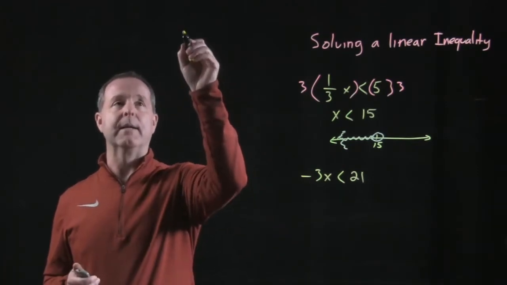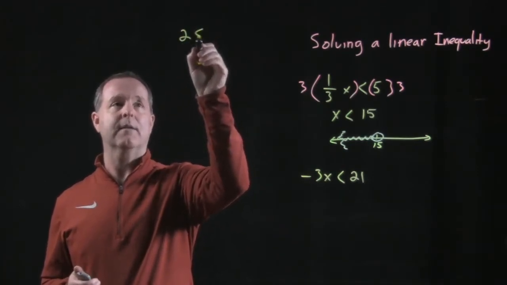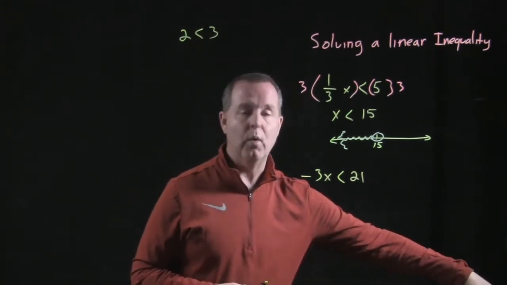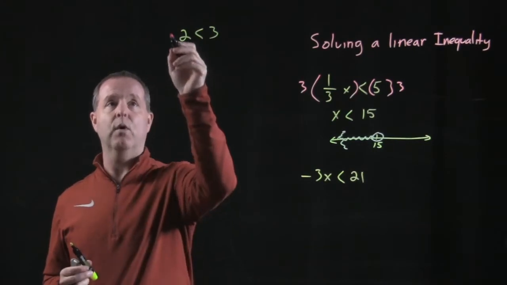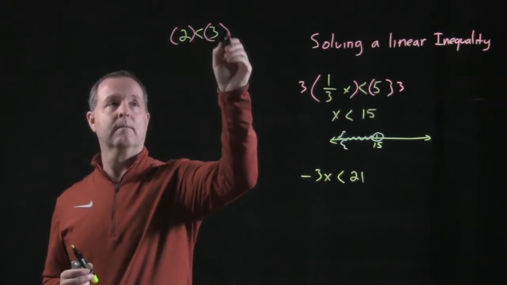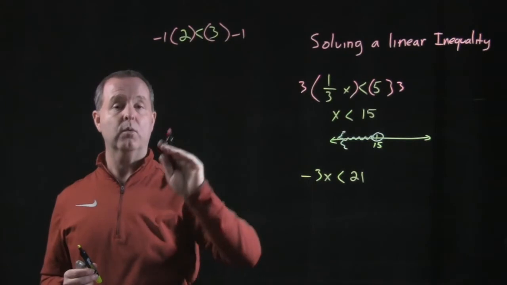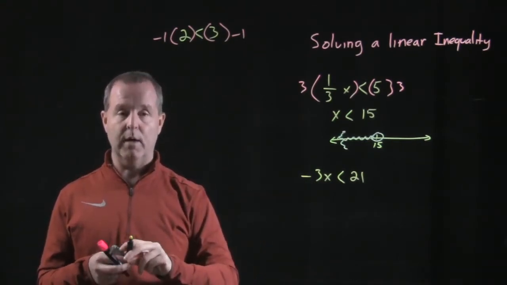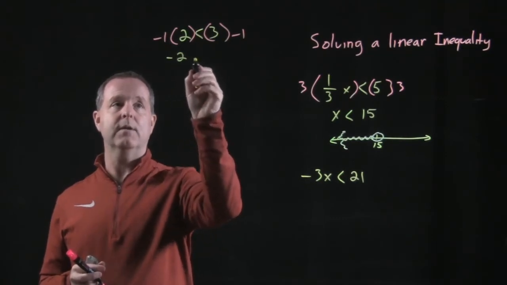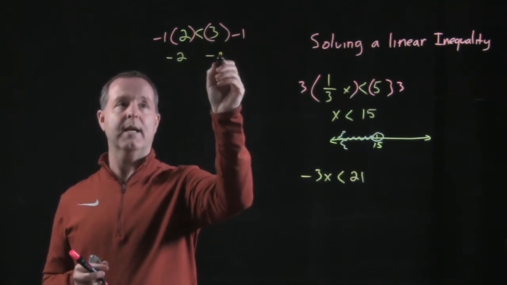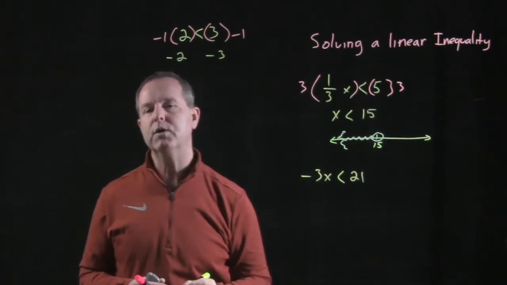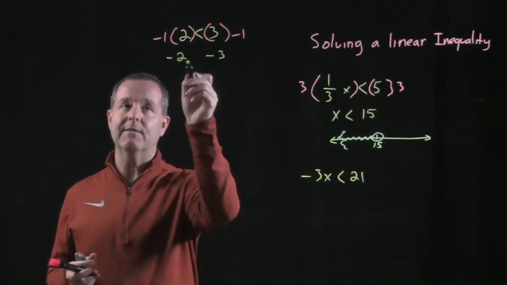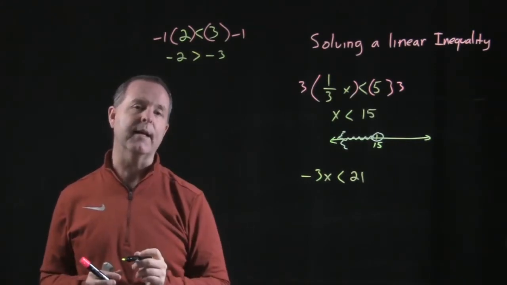Let's come up with a true statement. Let's say 2 is less than 3. Do we agree that's true? Well, what happens when we multiply both sides by -1? Because it's one of our rules, when we multiply one side, we do it to the other side. Well, what's -1 times 2? That's a -2. 3 times -1 is -3. However, which one is larger? If we can understand negative numbers, -2 is larger than -3.